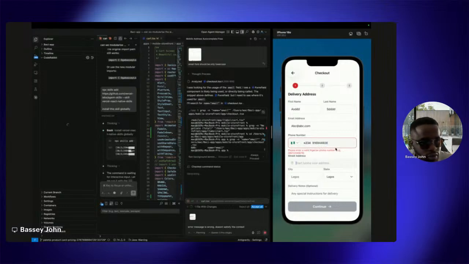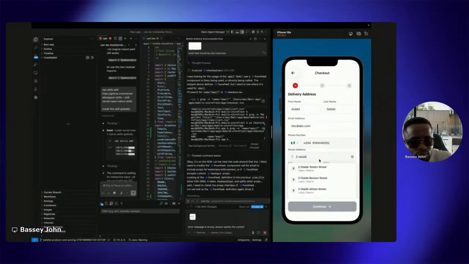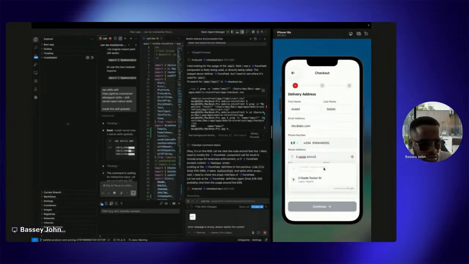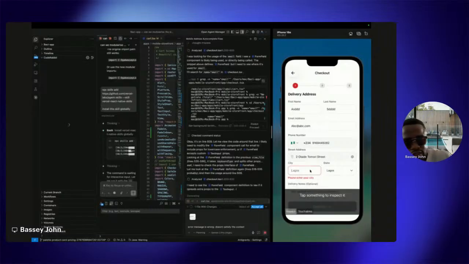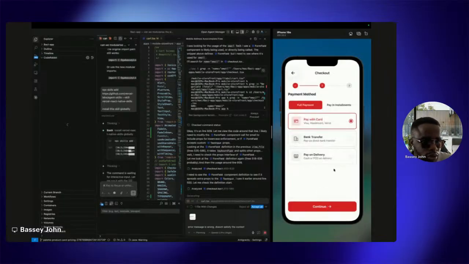So next one is address validation, to be able to edit. You can see that our implementation is working perfectly. And if it's not, sorry, then we can continue.